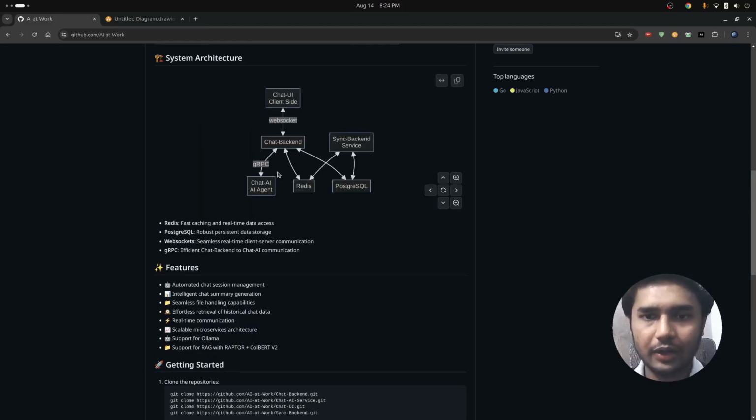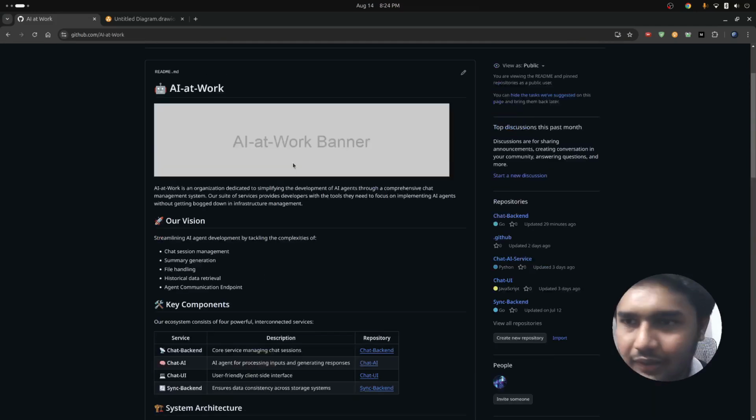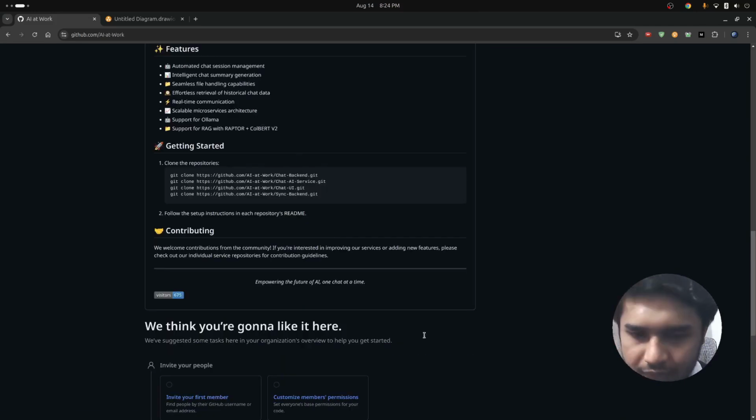So I hope you have some decent understanding about the system right now. So let's proceed and have a look at the system, how it exactly works. And if some things are not clear right now to you, then believe me, you will get an idea about the entire system in a minute. So let's get started. So let's clone the repository.